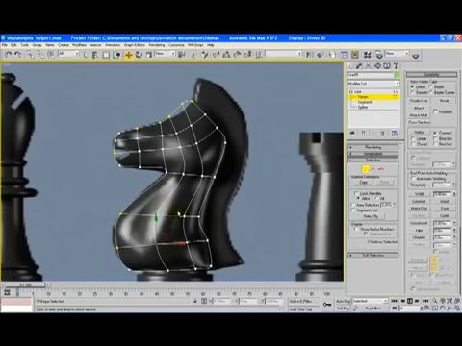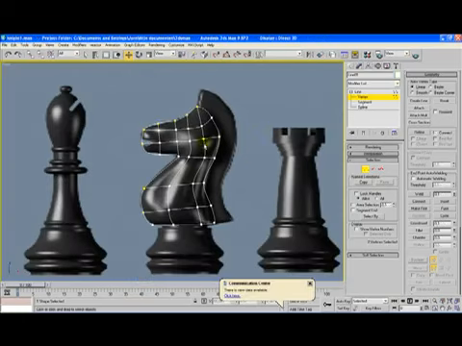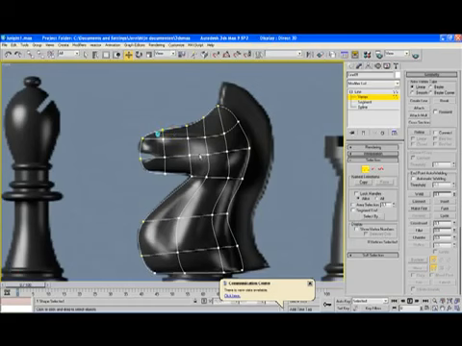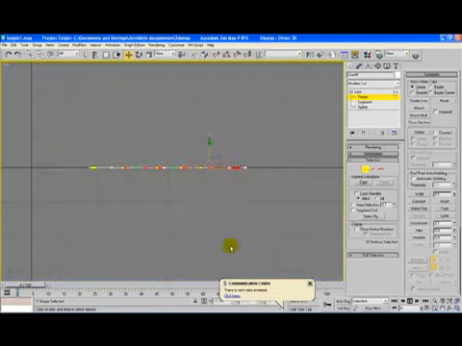Now, to skip the time in this tutorial, I'm going to load a previous model I created, but you get the idea how to create the first cage model. Select the line and click on Vertex. Select all the inner vertices, including the two on the bottom in the middle.